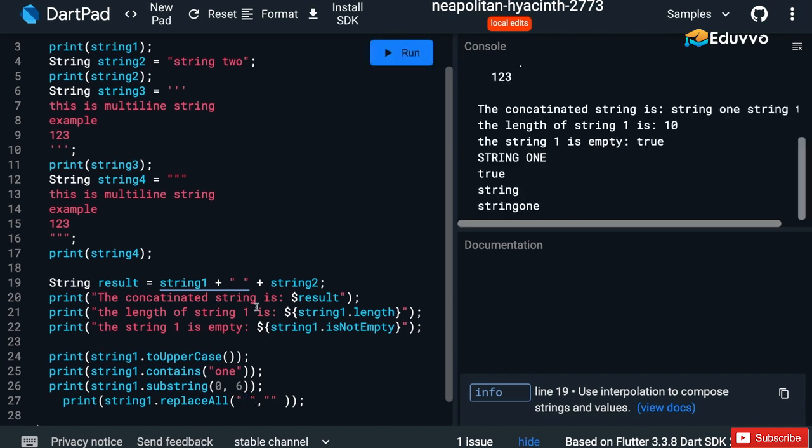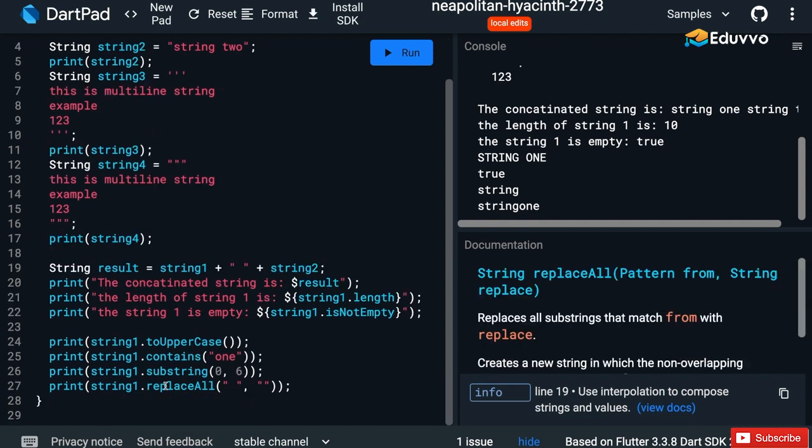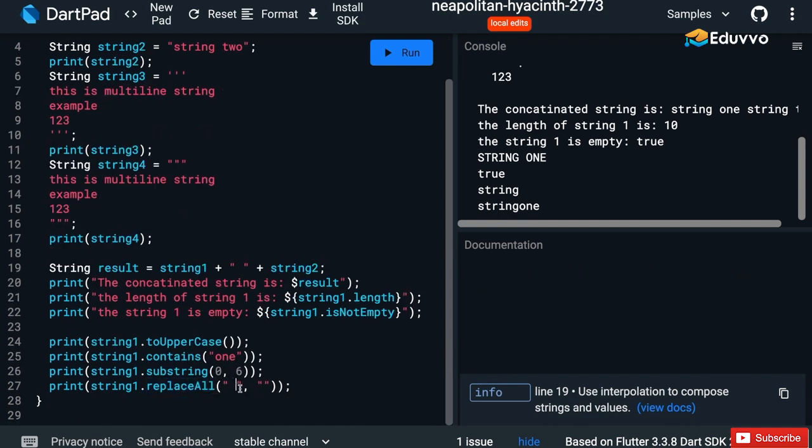And here you can see we got the output, and inside this we do not have any space between the string and one value. So this is how we can use this replaceAll method to replace any value. So now let's replace all n with m and run the program, and this will just replace all the n from the string to m. And here you can see we got this string as well, which has m in place of n.